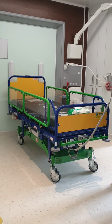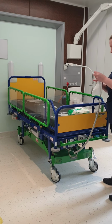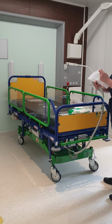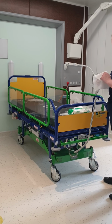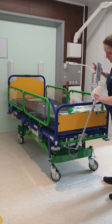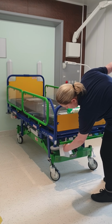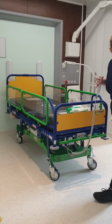The most important thing is to be systematic. So know what order you're going to clean things in and make sure you don't forget anything. Although some of these surfaces are quite complicated to clean, just always keep in mind the five key principles.